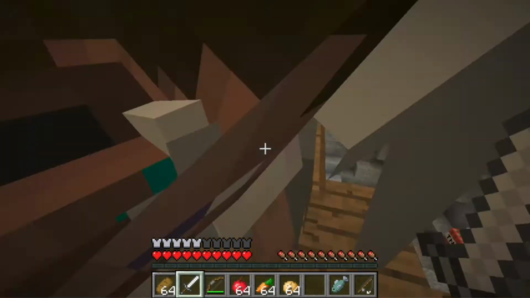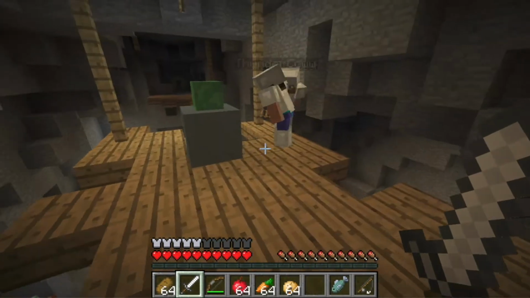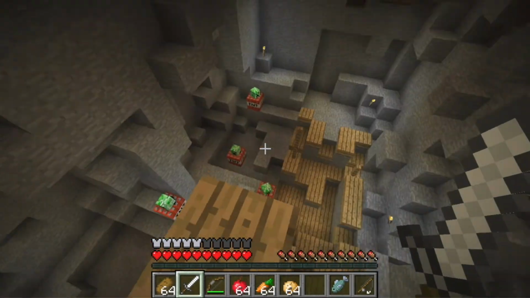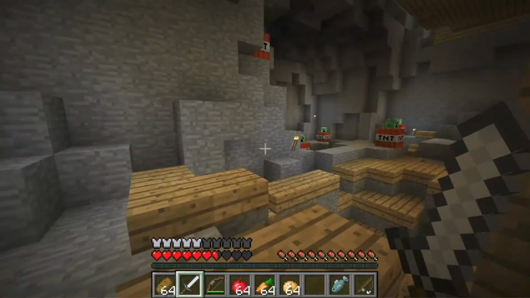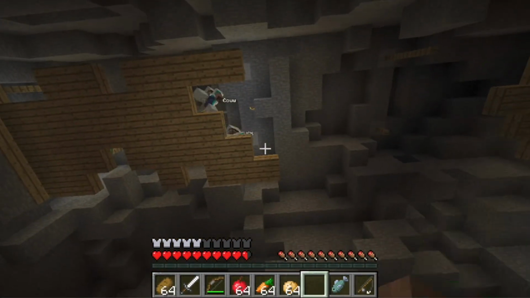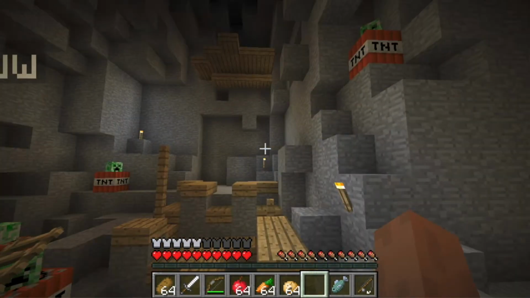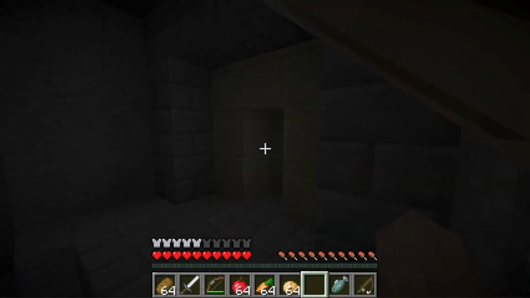Maybe these ladders will help you get across. I have 64 ladders. Man, this place is swarming with creepers. You weren't kidding. No! Creeper blew up the bridge. I need the ladders. Okay, where do the ladders get placed, though? Is the question. Over here. Sure, I'm glad I have like 5 stacks of food that I can't eat.